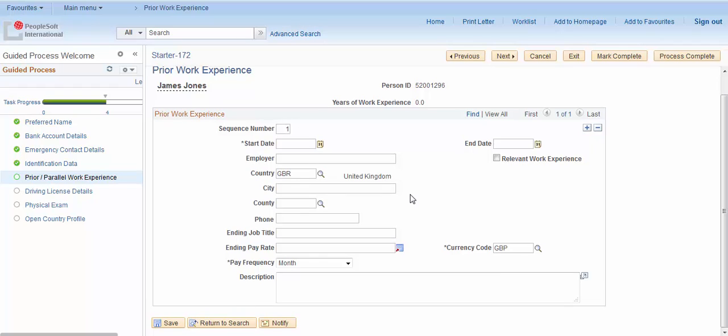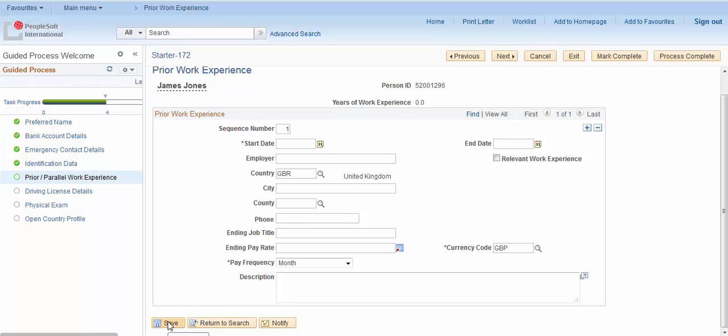And I just want to highlight that this is where you could add, if your employee were to divulge that they had other work experience, the name is a little misleading. For this instance, for Arriva, the prior work experience would not be CV or resume information. It's just if someone has a secondary job. And this is also to capture information for WTD purposes.